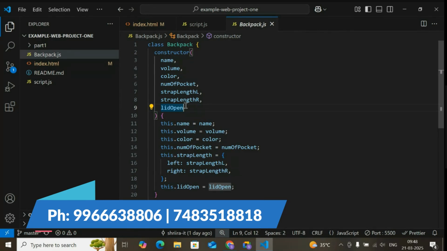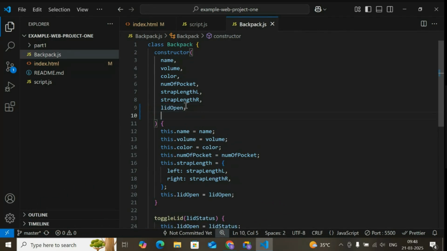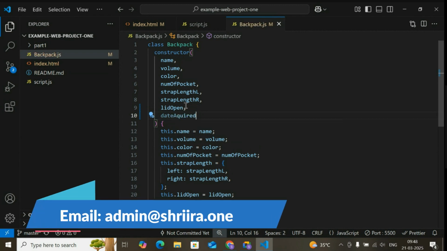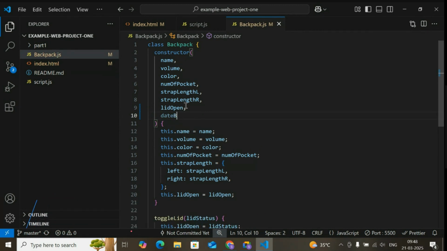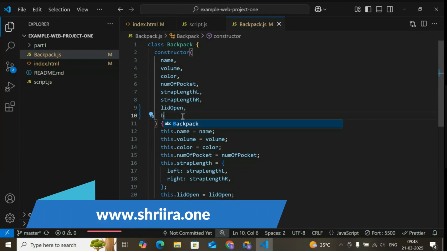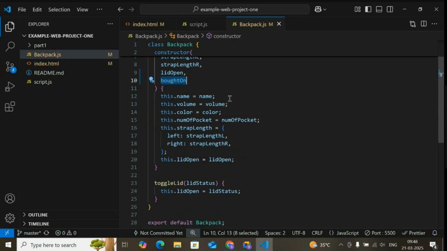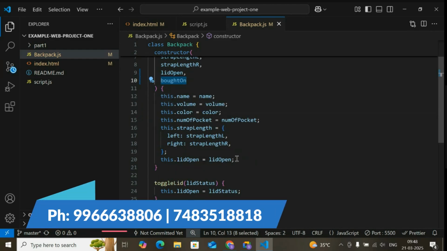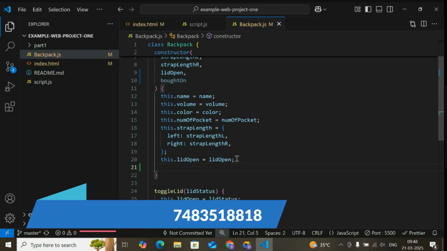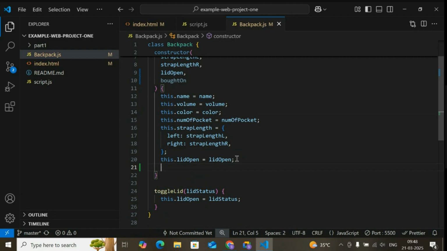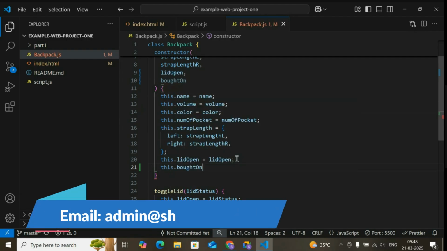So in the constructor, I'm going to add a new field, bought on, and initialize the bought on date as bought on.